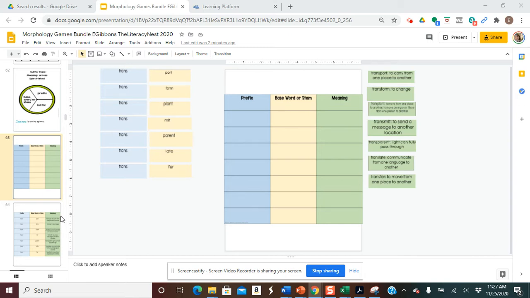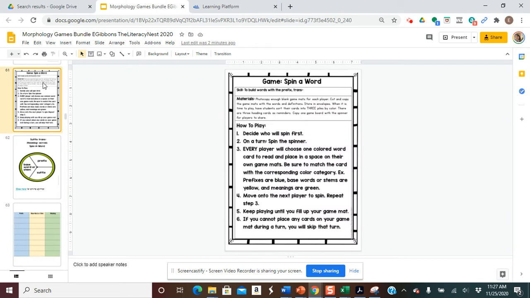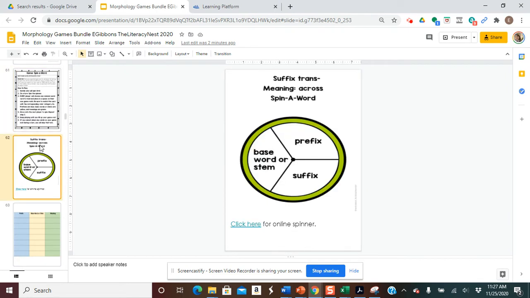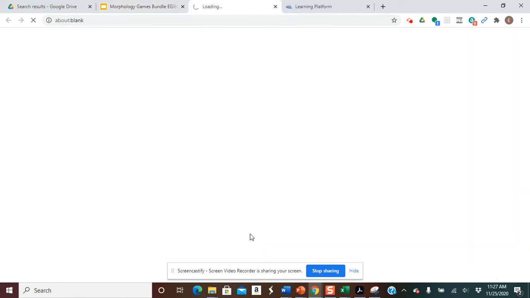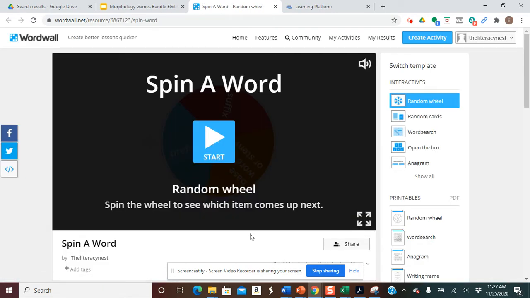Okay, so this one is for what game? Right, so that was for Spin a Word. So what happens here with this game, there's an online spinner here. When you click on that, there is a link that will come up to a site called WordWall, and I have commercial use and permission to use these game links with my resources.